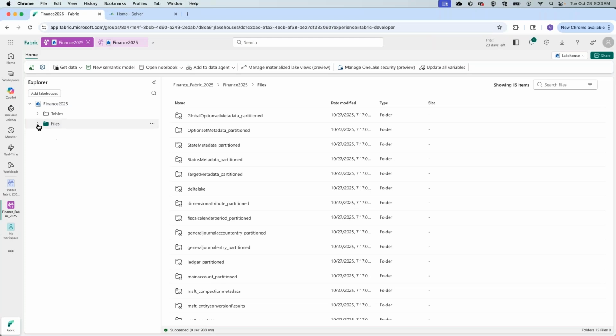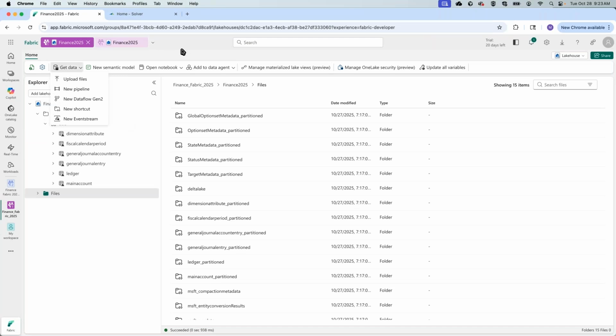And now this has all of the files that come from the syncing that happens between D365 Finance. Again, this could be anything. This could come from any data source. It just happens that I synced up with Finance, but we can load data from any source. We can use the connectors that Microsoft has available. We can connect to SQL database. We can connect to pretty much anything and store all of that data right here, and then use the Solver connector to access that information.